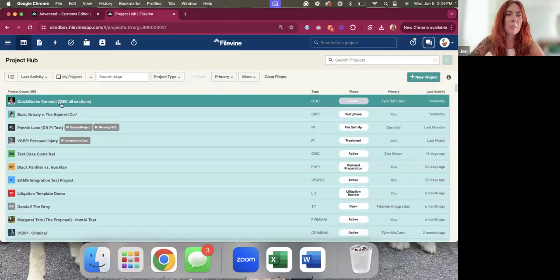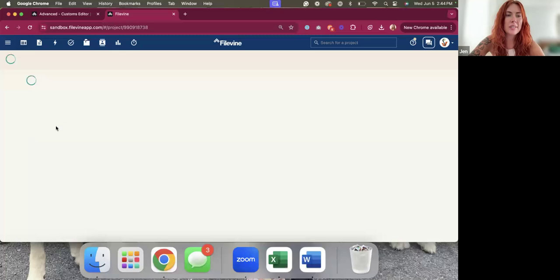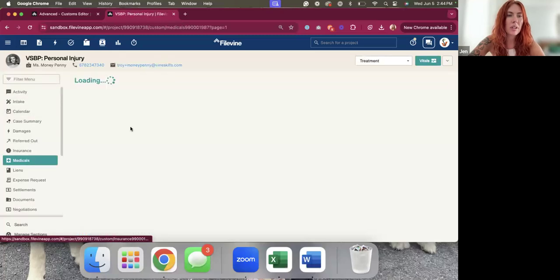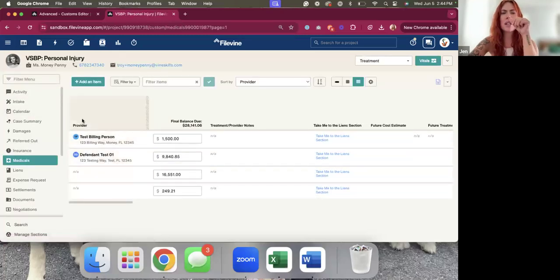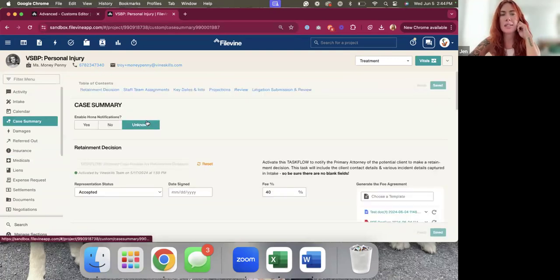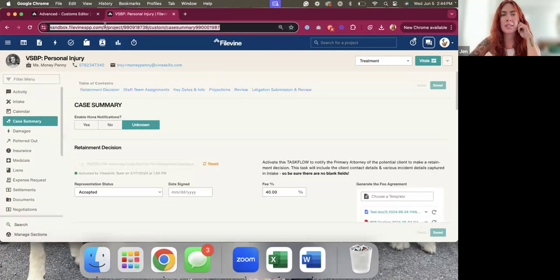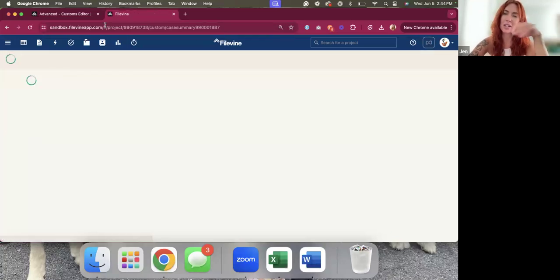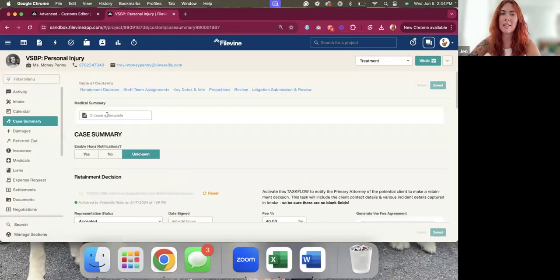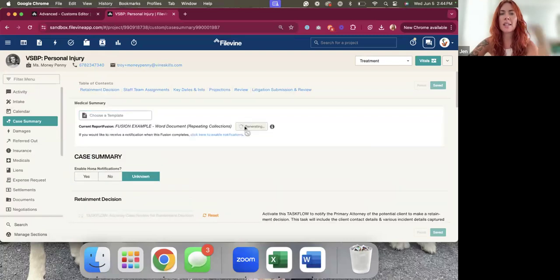I'm going to go into Moneypenny. Hopefully she has some stuff in her medicals. Something to point out too, the reason why I didn't put this report in the medicals is because it would only pull the one that I'm pulling it in. So I put it in a static section, even though it wouldn't make sense to have it in this particular section. Literally, it just doesn't make sense. So you would have to think creatively, like where would it belong? Where would you feel comfortable running something like this?